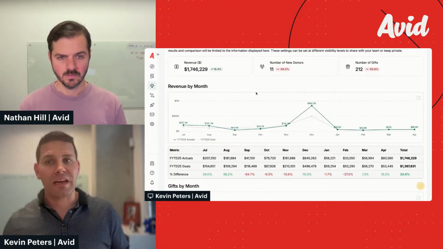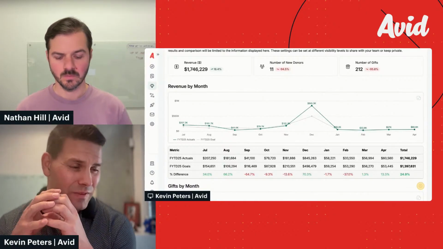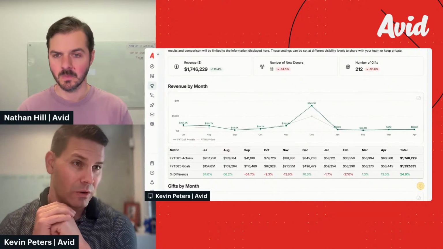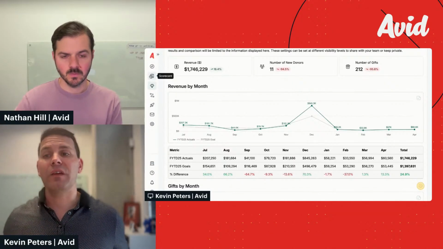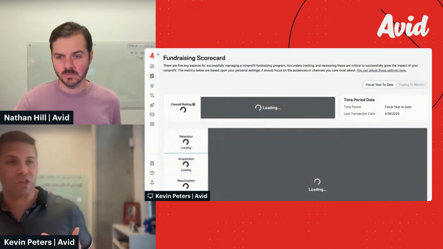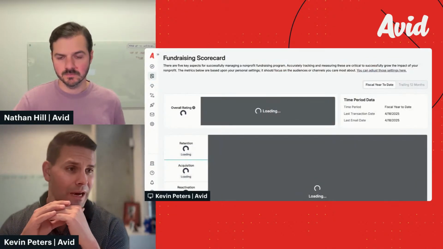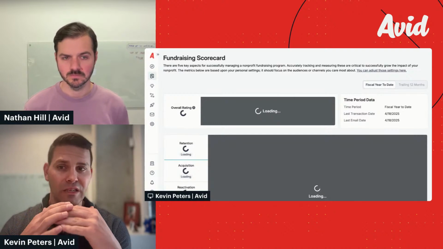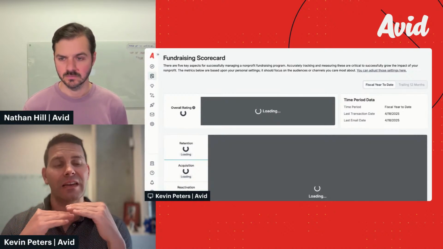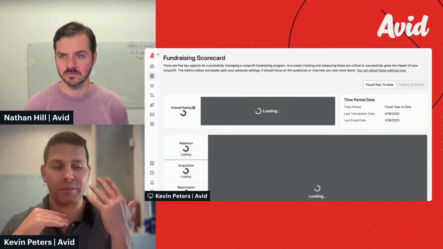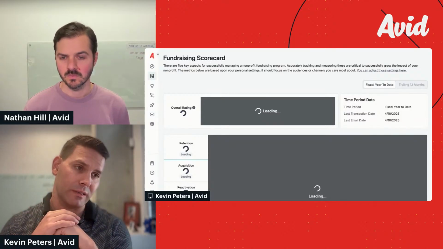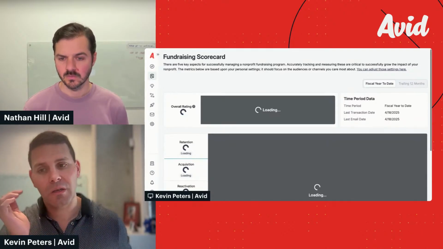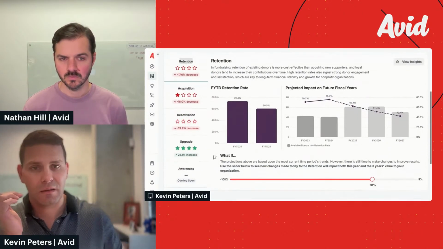The other factor this got into was feedback was that it was a bit overwhelming with all the different metrics that go into it. And I get that. And the feedback was, I just want to know if I'm doing a good job. And so with that in mind, we built what we called the scorecard. This allows an organization at a glance to understand, am I doing a good job based on the 5 most important metrics of fundraising? Retention, reactivation, acquisition, upgrade, and awareness.